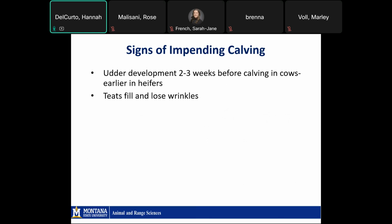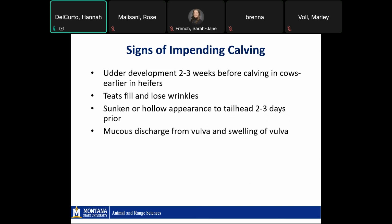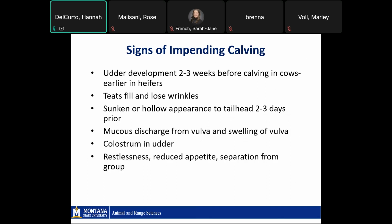But the teats will maybe fill and lose their wrinkles. We start to see the vulva potentially swell. And really within the last 4 to 6 days of pregnancy, the vulva should swell. We should see even more pelvic ligaments relax. And that causes the area between the tail head and the pin bones to become a little bit more loose and sunken as we get closer to that calving time point. We see mucus discharge from the vulva, swelling of the vulva, more colostrum fill the udder, so milk letdown, and all of those visual signs that we talked about, those behavioral signs where she's maybe restless, getting up and down, not coming in to eat, just uncomfortable as we're getting close to that calving time frame.